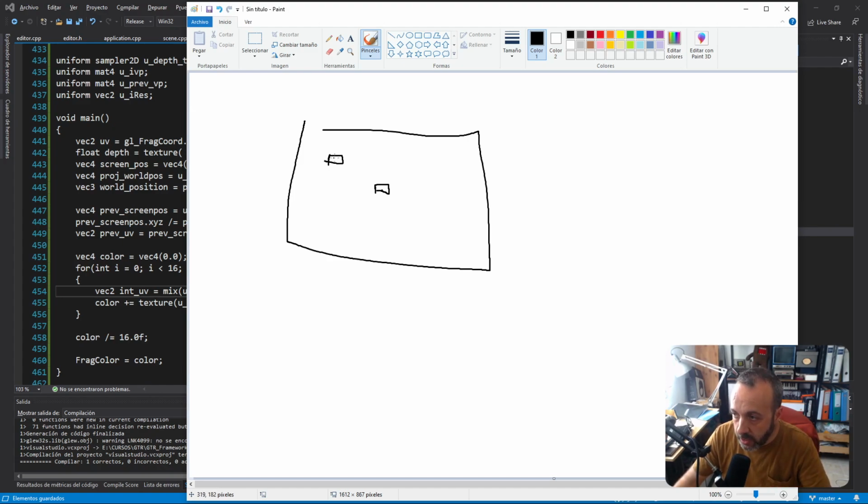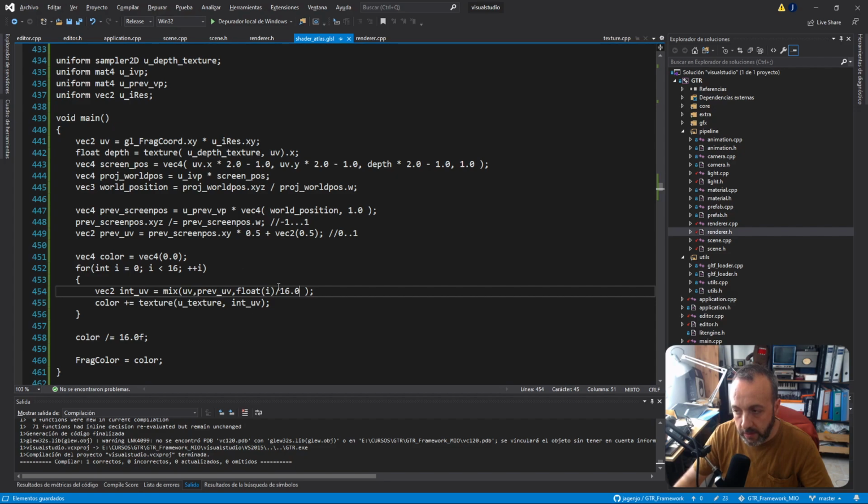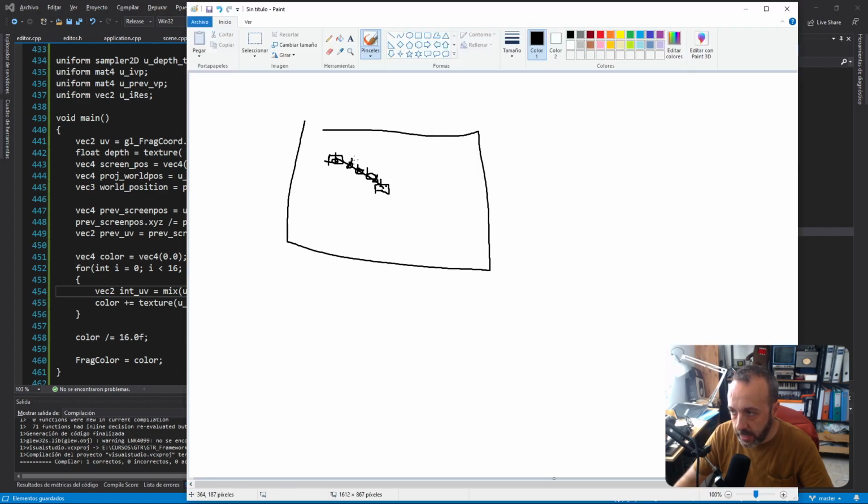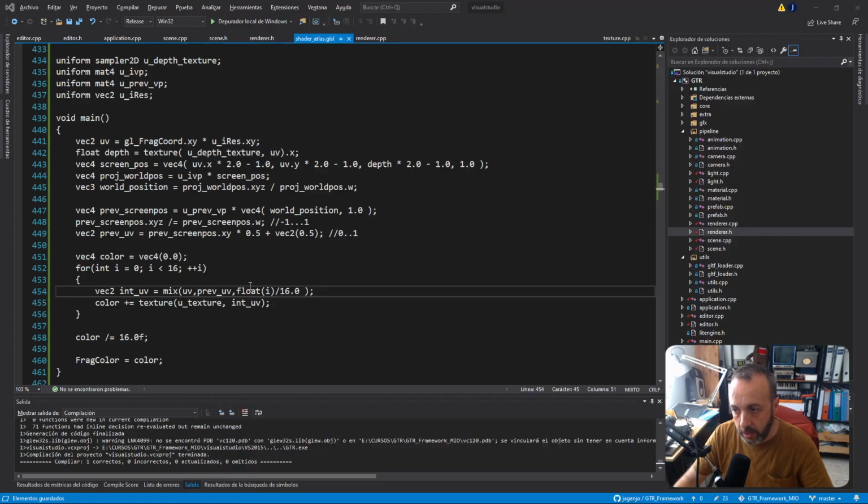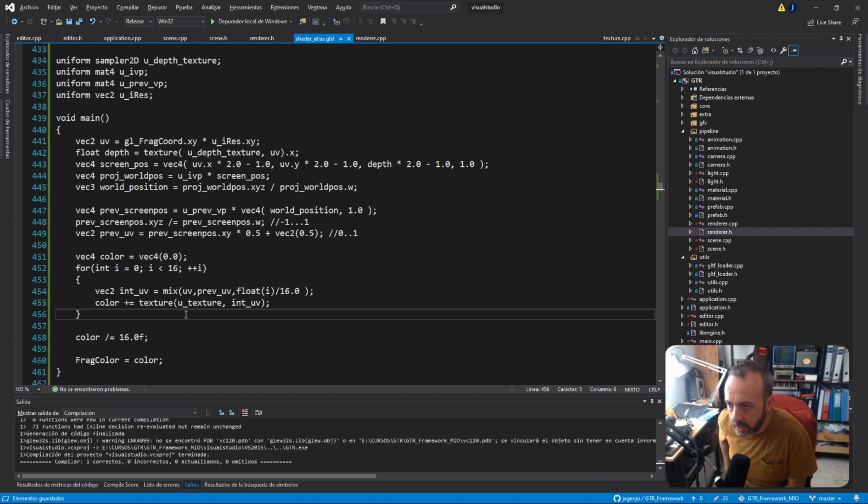And then I'm going to go through all these points 16 times, and I'm going to find another UV, and I'm going to read again and again the texture, and I'm going to accumulate these values. If I do this 16 times and then divide by 16, it's going to be the average between this point and this point. Super simple. I don't think I did anything wrong.